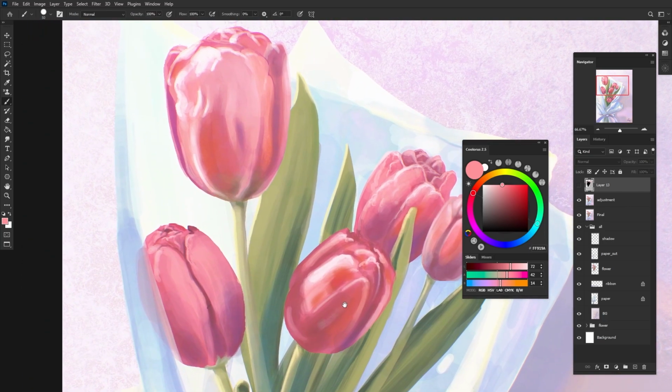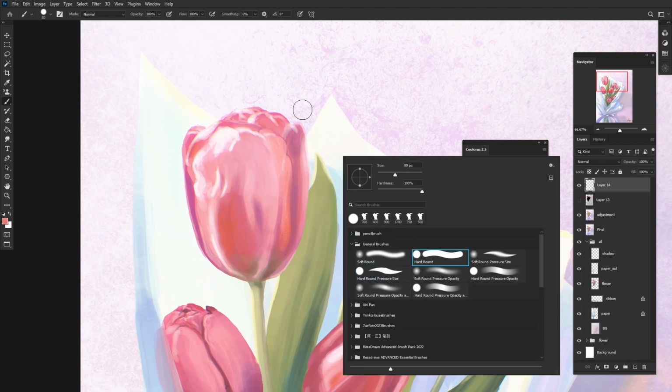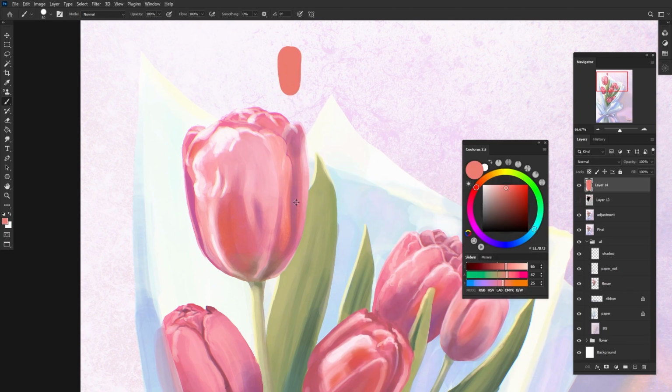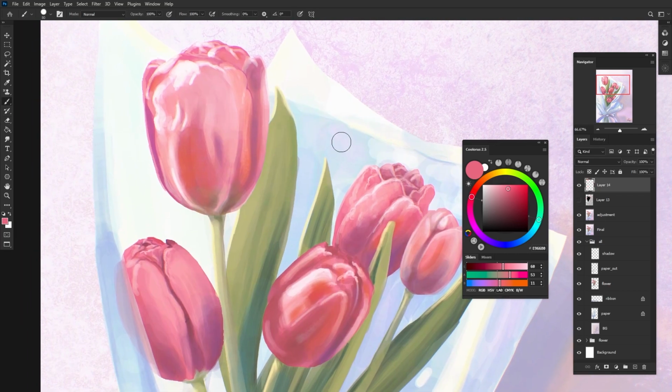Okay, let's zoom in and check the colors I use. The flowers in the light may have warm color, because the petals are translucent. They will be interfered with by sunshine. In reality, the flowers won't have such bright highlights. Since it's my painting, I do it the way I like.